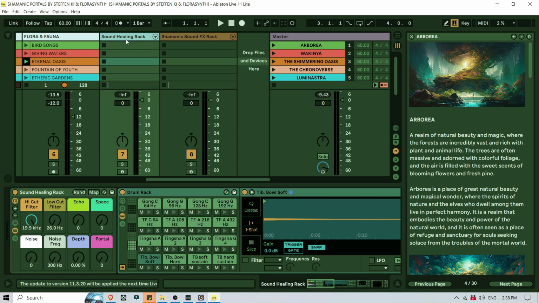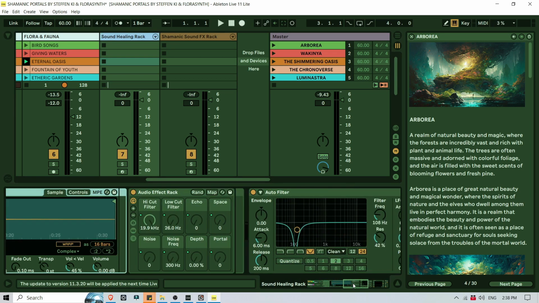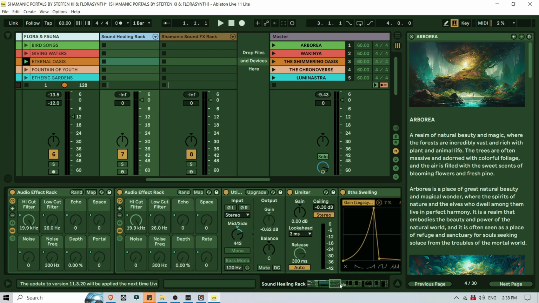And this is the sound healing rack. And again, you can see I have the same effects that I showed you, all the same. So each channel has the same effects, and you can shape the sounds very uniquely with the same parameters, which are super powerful. If you want to see what I actually did, I did some sound design and went really deep, creating a bunch of effects together.